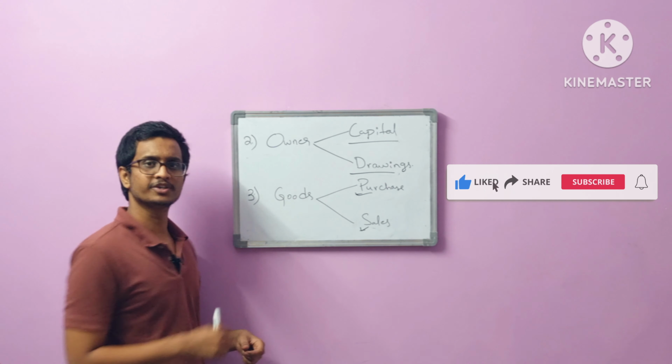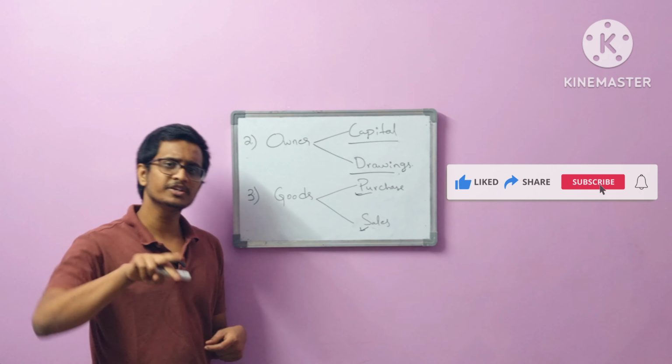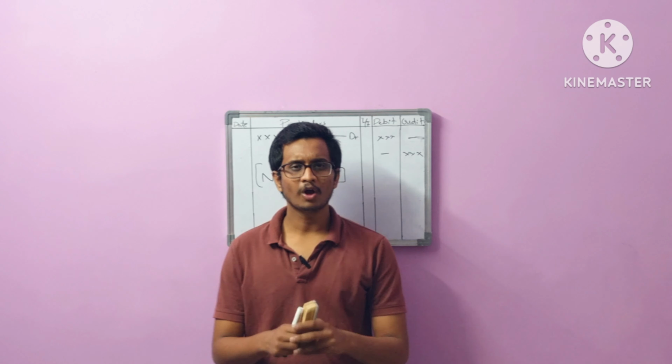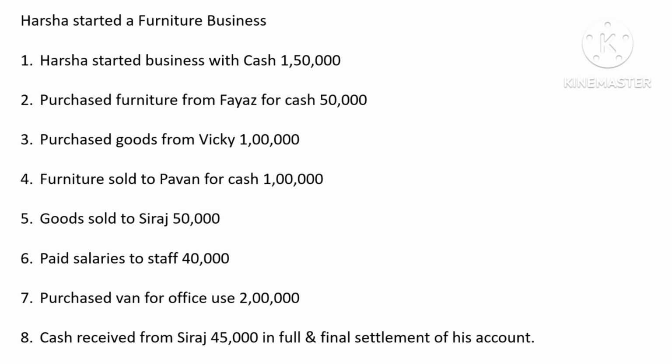So in this situation, you should be able to know what is a good and what is an asset. So don't worry about it. Let's go with an example. Now I request you to pause this video, take a screenshot of it, or else write down all the displayed questions on a paper so that we can start solving the example.